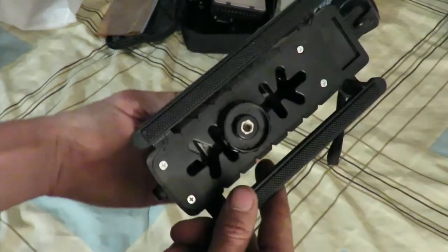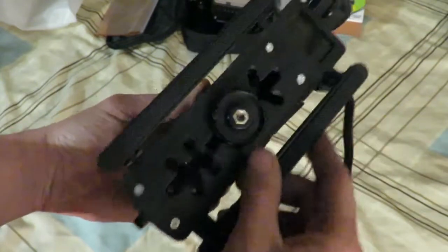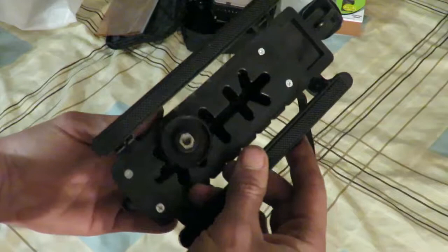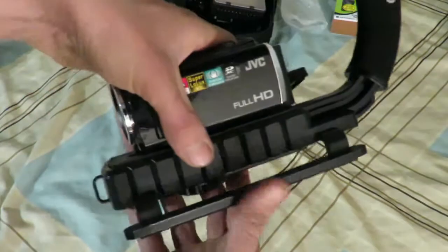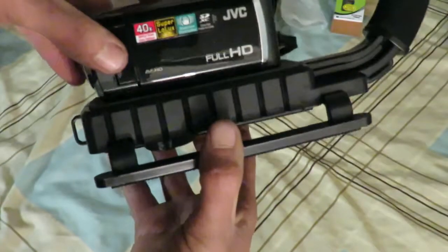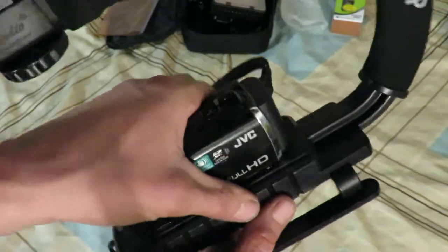There's so many different positions that you can put your camera, ahead, back, side, on angles and stuff. So just make sure your lens is not recording any plastic. You tighten it up the way you want it.